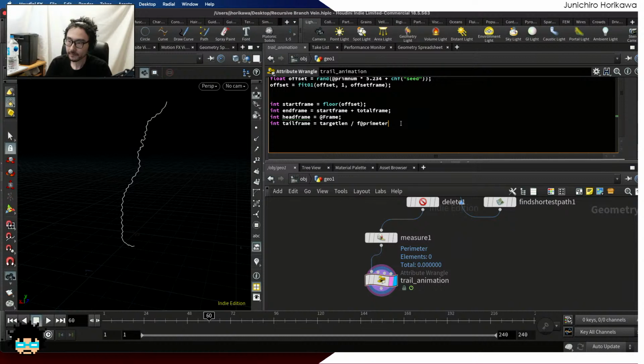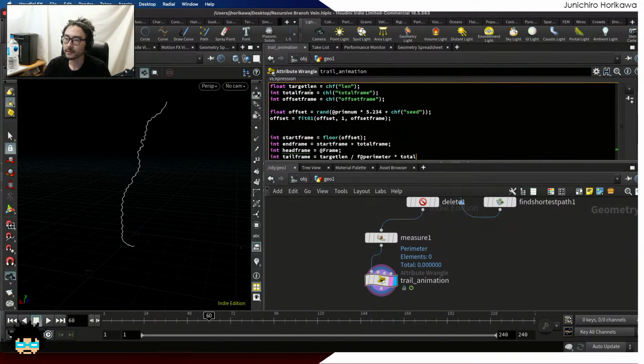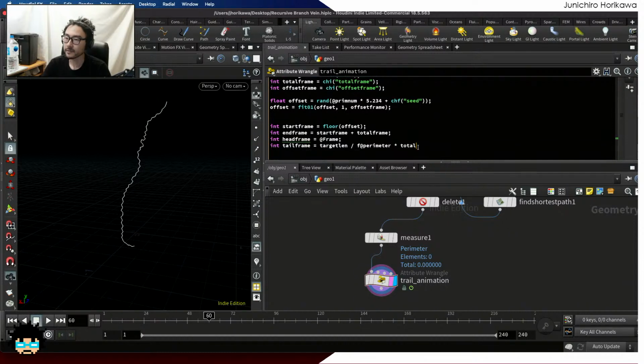Then you can multiply it by the total frame, which is the total animation frame for this curve, and as a result you get the total frame for the vein, meaning you are multiplying some percentage to the total frame, you get the same percentage.